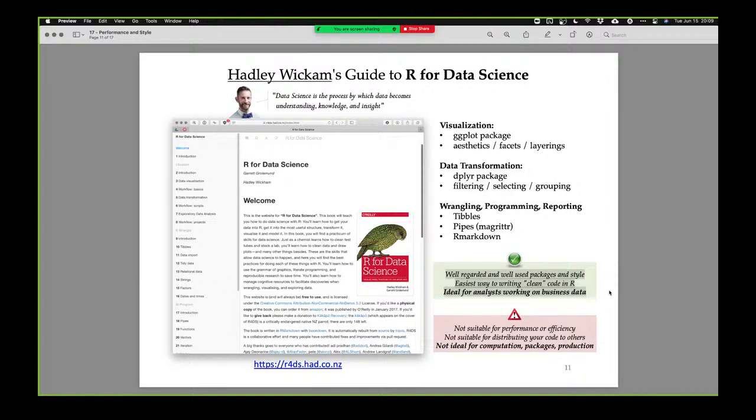Is there a downside to using these packages? Not really. I can think of one downside, which is that a lot of these packages are not very performance oriented. They're not supposed to be fast. The code is supposed to be easy to read, but it's probably going to be a little bit slower. It probably doesn't affect you unless you're doing some kind of analysis that needs to be run in real time and has to be conducted all throughout the day, and it needs to be really, really fast for some reason. If it doesn't need to be fast, then don't worry about it. Use the tidyverse. It's excellent, okay?